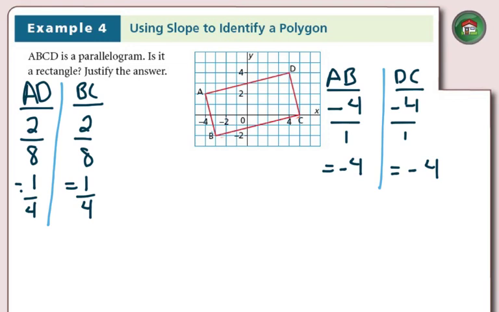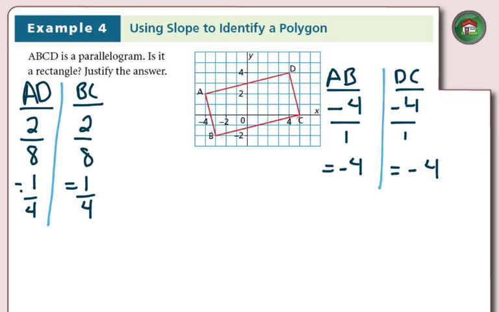What we have at this point still isn't quite good enough to say whether or not this shape is a rectangle. In order for the shape to be a rectangle, the sides that meet at a corner have to cross at 90-degree angles. The other way of saying that is that those sides have to be perpendicular.